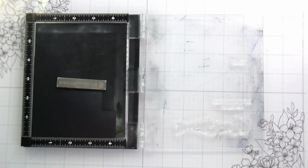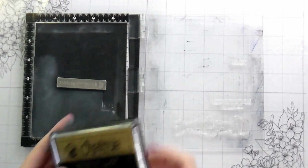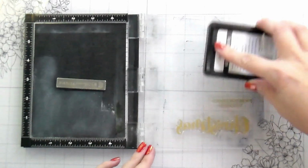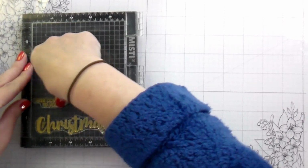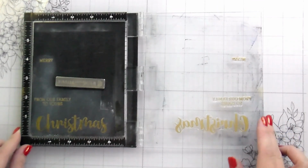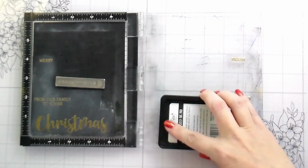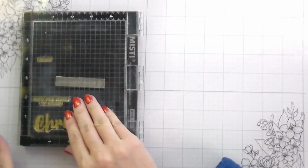So here I'm going to use the same gold color to emboss my sentiments. I'm treating this with my anti-static tool, and then I'm going to stamp them down. I did stamp them twice just to make sure that I was getting a good impression. I stamped most everything twice, quite honestly, probably because I came from a generation that only had acrylic blocks, so you only got like one shot at it. And now that I have a Misti and I can stamp it multiple times, I like to do that, so I do. You do whatever works. You do you, boo. Whatever works for you. So I am stamping that.